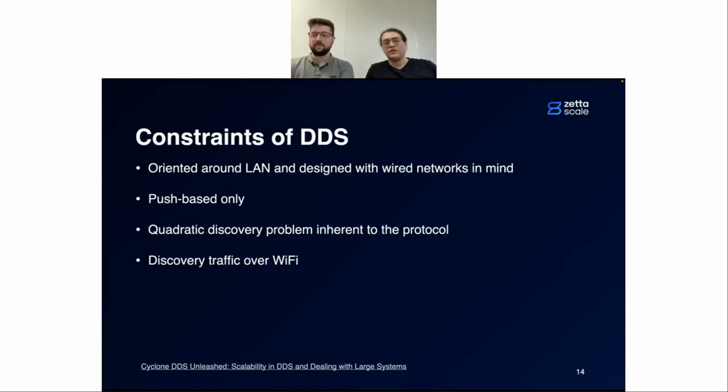Mm-hmm. So two webinars ago, as part of the same Cyclone DDS Unleashed series, Lex had done, his topic was on scalability in DDS and how you maybe configure things or change the architecture of your application or your topology to deal with large-scale DDS deployments. And so there are ways you can architect your system to mitigate these issues, but we wanted to instead highlight a sister project from the Eclipse Foundation, right, Zenoh.